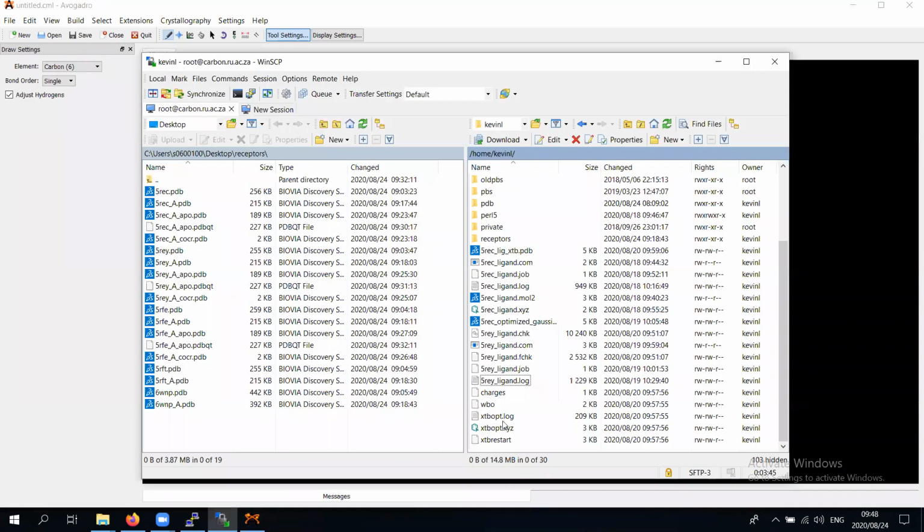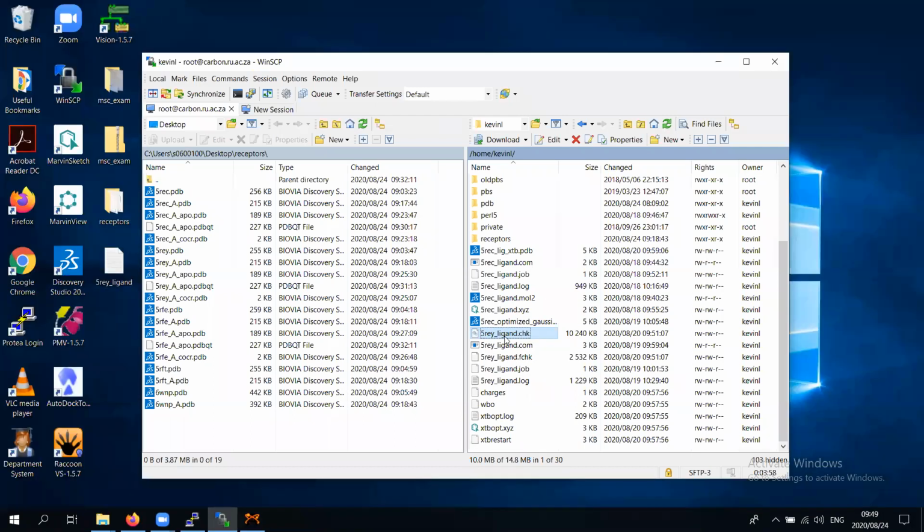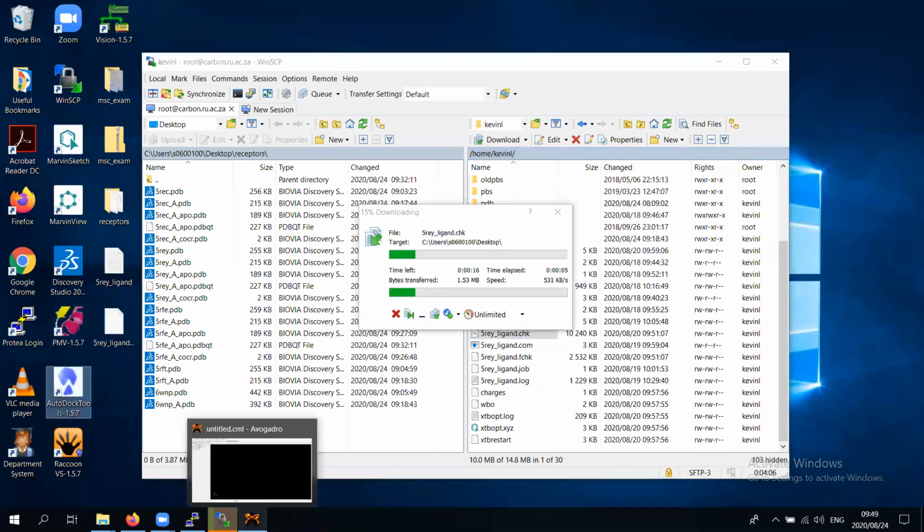Okay. Right. So the other thing that might happen is if you copy the checkpoint file, the unformatted one, I don't think Avogadro can handle it. We'll see. So this would be the wrong file to have available. You really want the formatted one. Remember that on the cluster you would have to do formchk, and that creates a checkpoint file that's readable by many, many other programs.